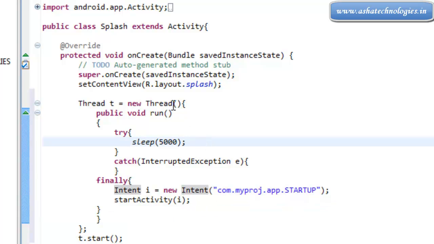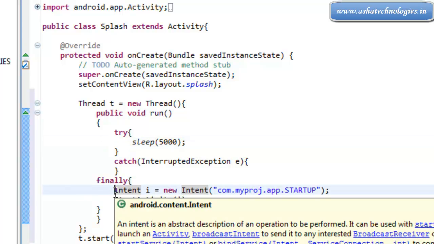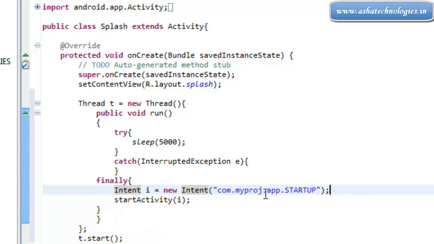This is how another activity must be called within one activity, using an intent. We can discuss intents in depth in the next upcoming tutorials; up to that you can stick with this.